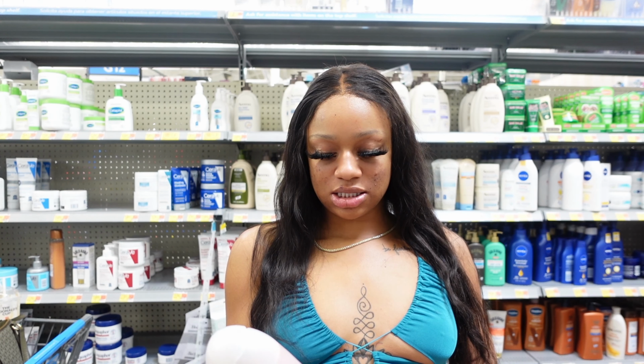This smells good. Yeah, this smells good. I used to use this body wash. So we're gonna get this. This version, it's not exfoliating, it says energizing, and it is fresh eucalyptus and mint. This one's very, yeah, I like this. It's like a calming scent, you know? And this was like $4 or $5 too.